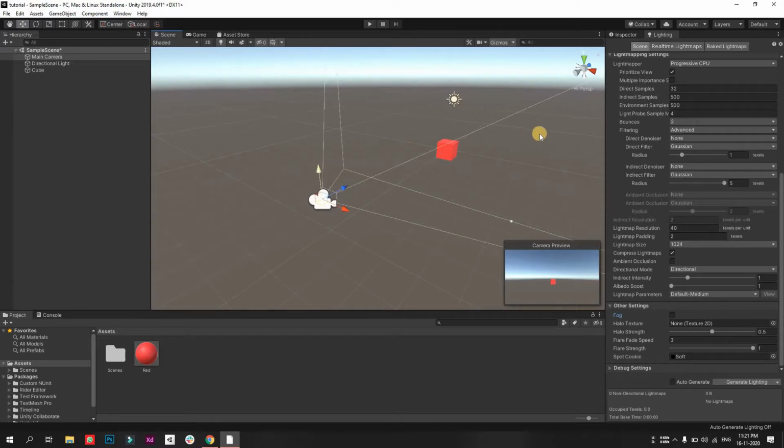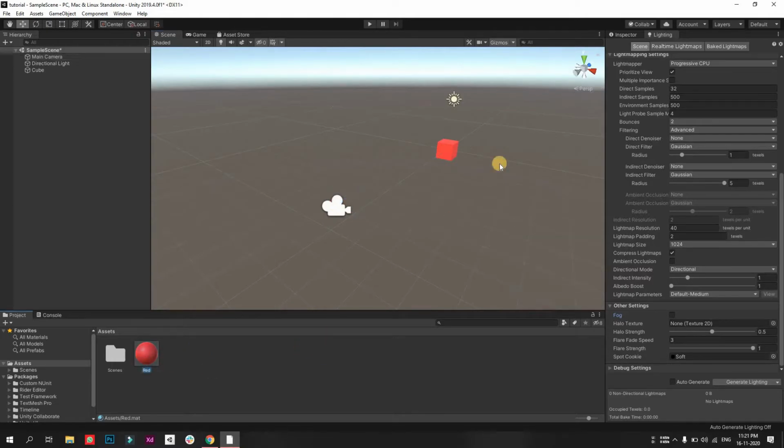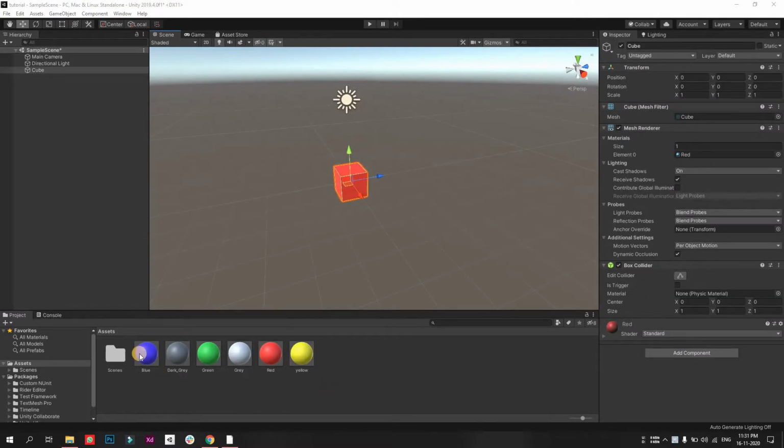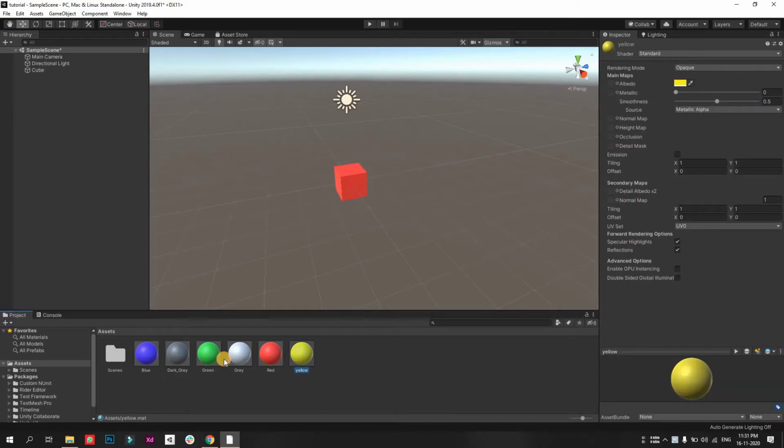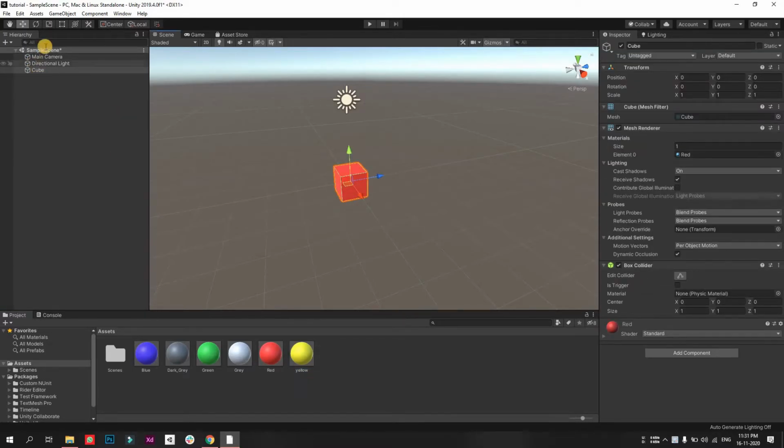So we will start creating the game by adjusting the camera, and we will also create some more materials. Like this is the red one, we will also create gray, green, and many more. Okay, so I have created many materials here, you can see. And you may have noticed a little lag between my mouse and functionality. This is totally because of the screen recorder and is only visible in videos and not in Unity.